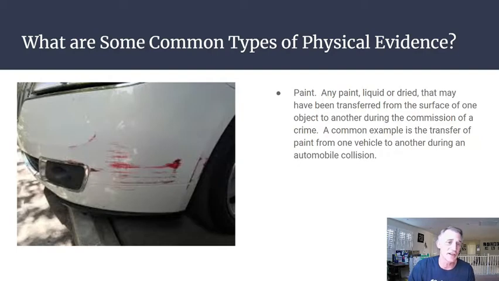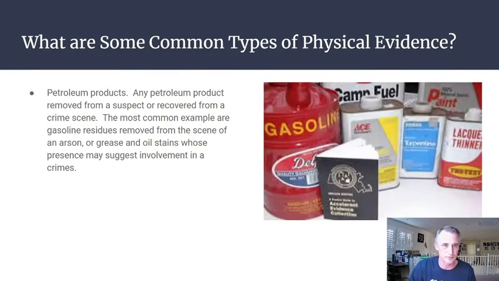It could also be paint chips from a house. A lot of times, if a house has been painted multiple times, you could get a paint chip that gets hooked on somebody's clothing, and then they find a similar paint chip that's chipping off the wall at the crime scene, and they can actually look at it on a comparison microscope and look at the layers. And if the layers match up, hey, it's yellow, and then it was blue, and then it was green, and then it was back to yellow, and it matches up the paint chip they found on the suspect, that could be a pretty incriminating piece of evidence.